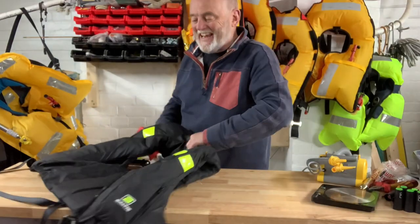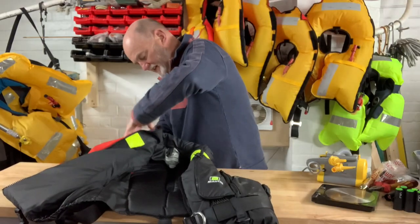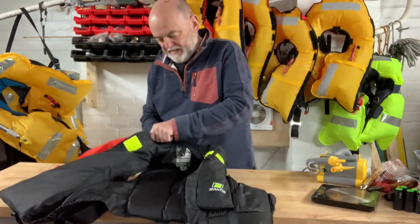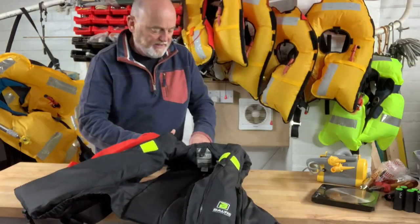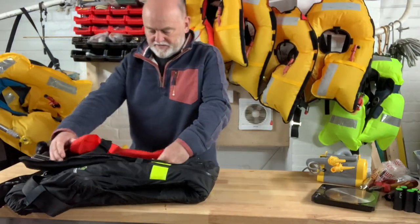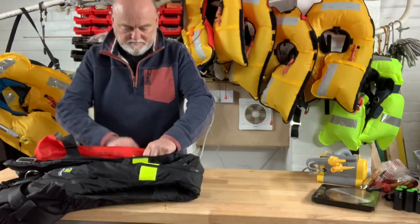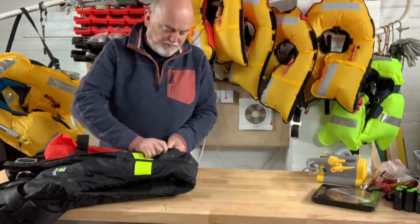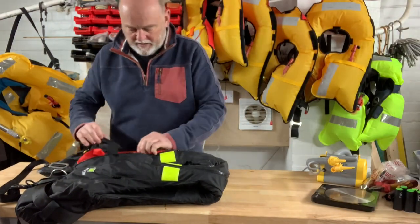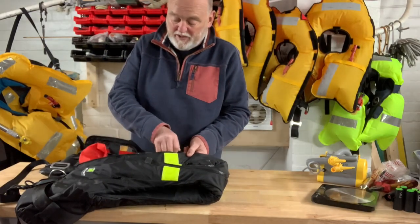The main thing here is to not snag the stole on the zip. Even though it's only a plastic zip you don't want to snag it and cause it to have a tear in it so that when you do need it it's not working properly. So what I tend to do is to run the finger along inside, put the zip over my hand and there's no chance of snagging the stole on the zip. The other thing is to avoid twisting it. Most of them are fixed so you can't really twist them but you do need to avoid deforming it so that it doesn't make it slower to open should it be needed.